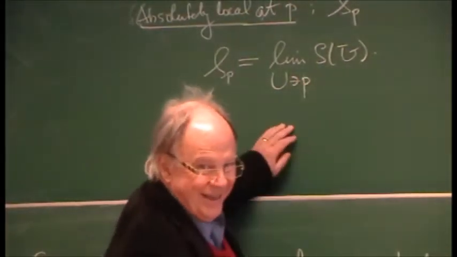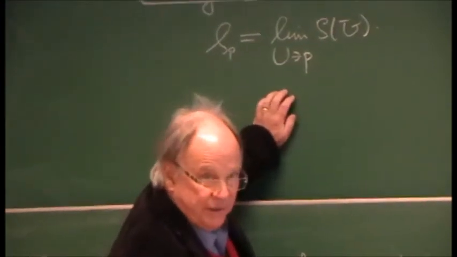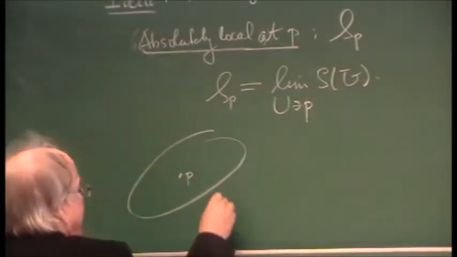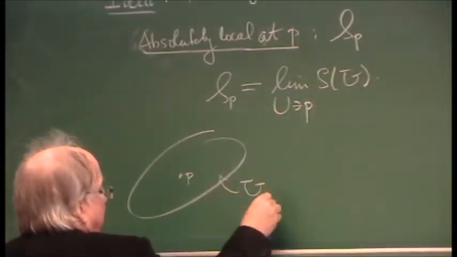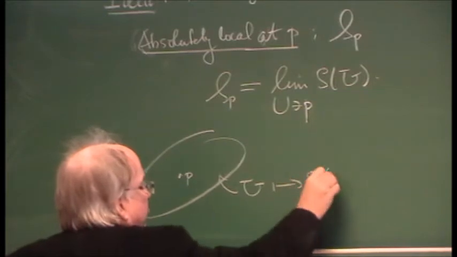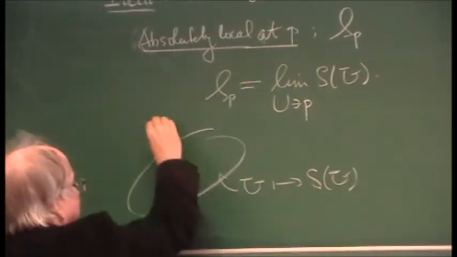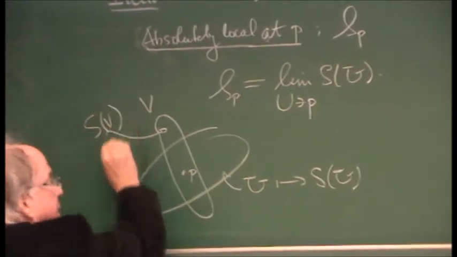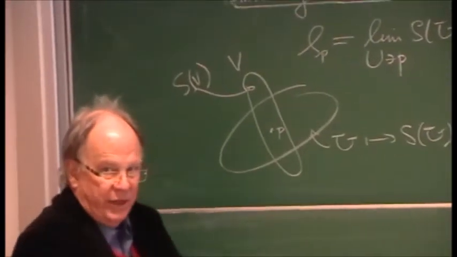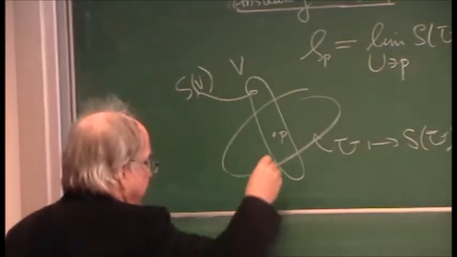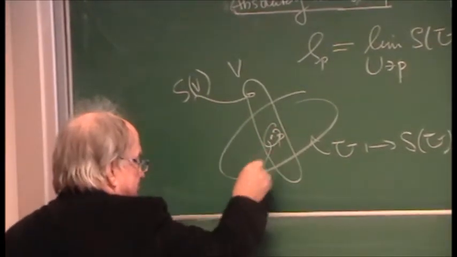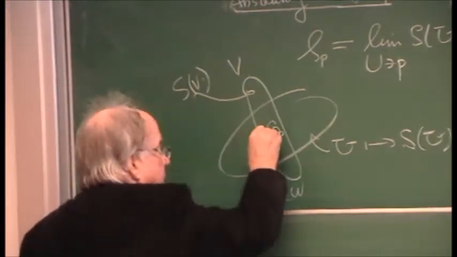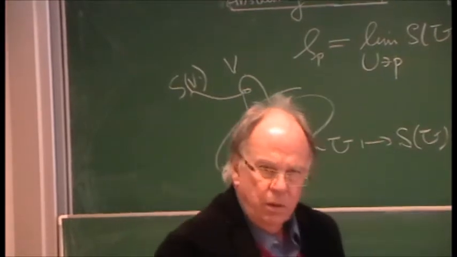So, P is fixed, right? So I have to draw a picture of it. P is fixed. And you take some u, and here you have S of u, and then you have some v, and here you have S of v. And this inverse limit, it's a directed system because you have then stuff in here, and this is W, and then you have S of W, and so you can restrict to W here, restrict to W here, and then you go in inverse limit or direct?